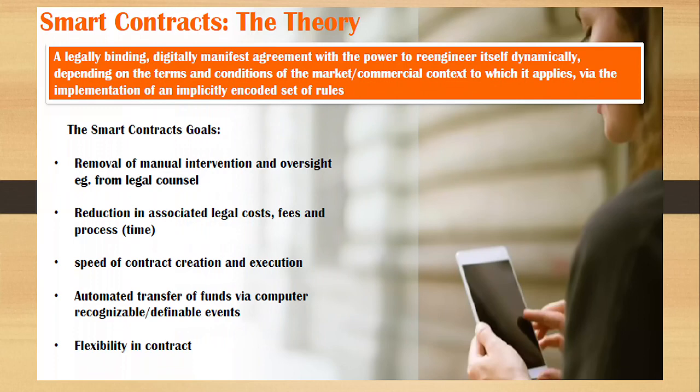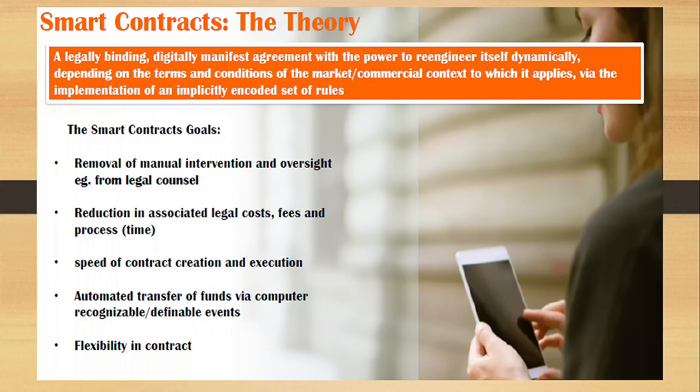So what is the importance of a smart contract? Smart contracts are legally binding. That's why we need to have different functions: a third party writing an agreement with another party, and then we have legally binding agreements. Ideally, it helps us remove manual intervention. Since we are automating processes here, we don't need manual operations. Smart contracts also enable us to reduce legal costs.